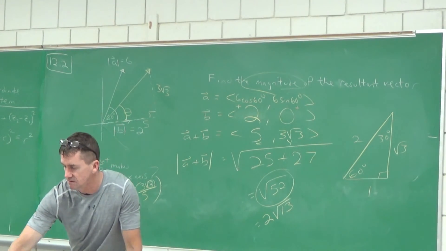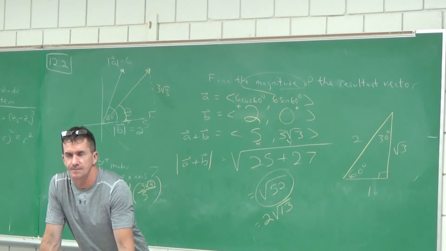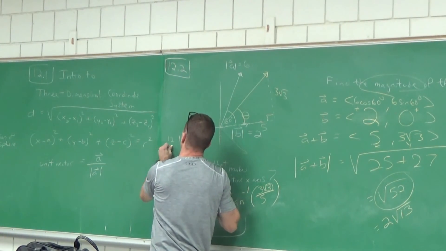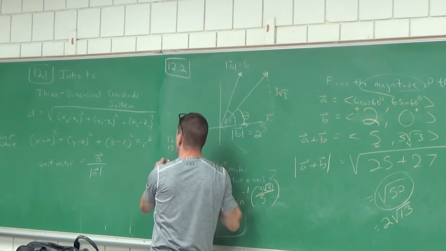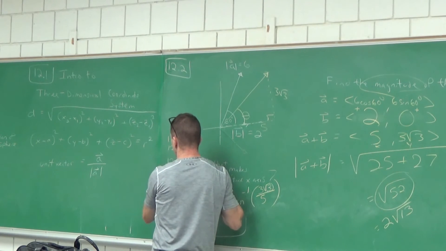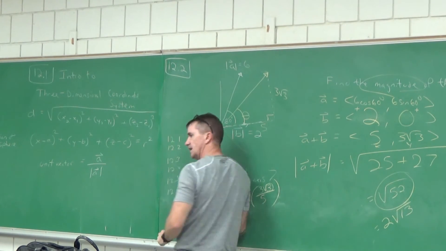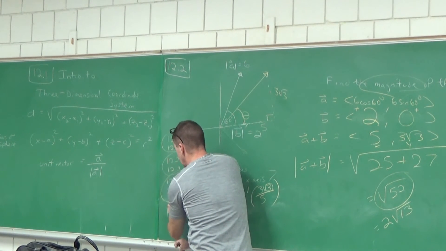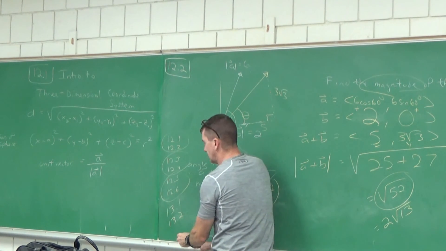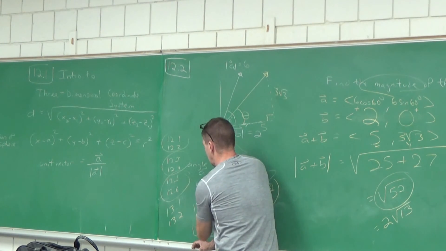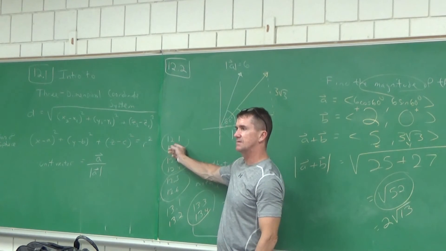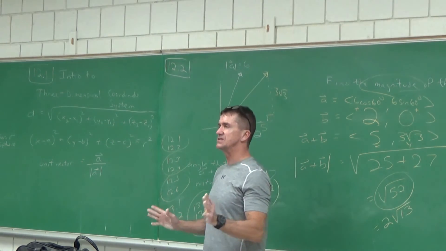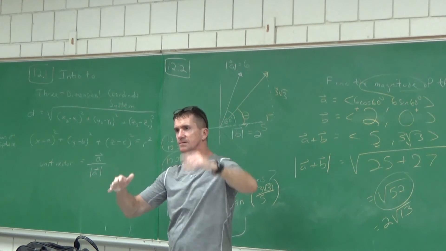Hey, just a couple more things. I just wanted to at least get into, cause we did 12-1 and 12-2, right? I just want to introduce what we're doing next class. Here's 12-1 and 12-2. For the next class, we can do 12-3 and 12-4. Then we can do 12-5 and 12-6. Basically two sections. So, one day, another day. Now if we can do three sections in a day, that's fine. 13-1 and 13-2. Just to give you an idea. How many days will this take? Alright, this is Monday. That's one class. Tuesday, Wednesday, Thursday. And this is still a Monday. So it gives us enough time before your first test to cover everything from 12 to 13.